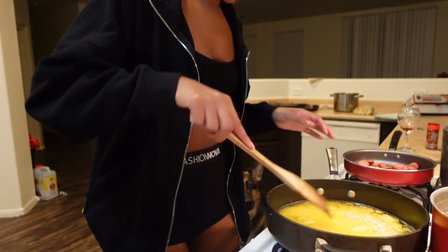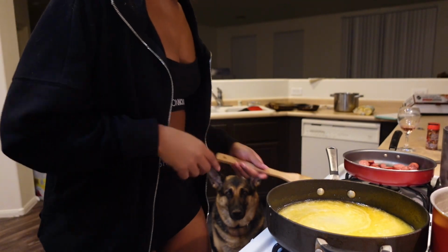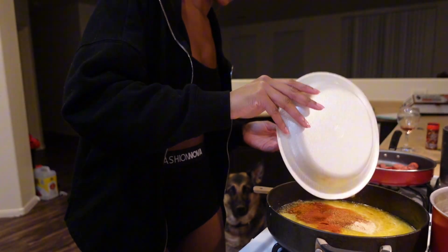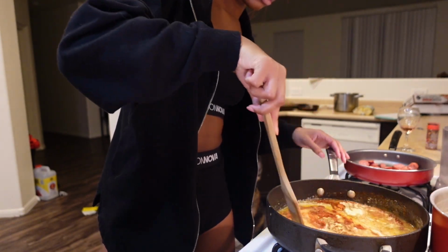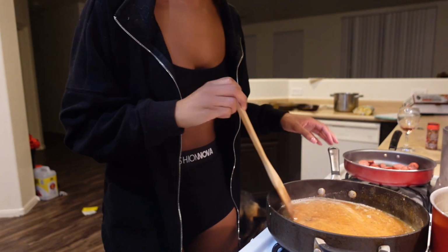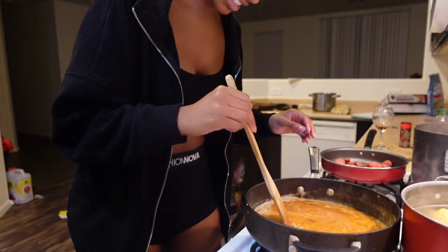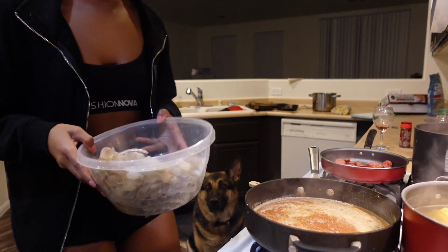All right, so we got the butter. Now we go in and add the seasonings that you have prepared. You add those in. And then you stir. I'm gonna show y'all once I finish stirring, because I know y'all can see, but like, can y'all see? So here, you turn it on low and add your shrimp in.